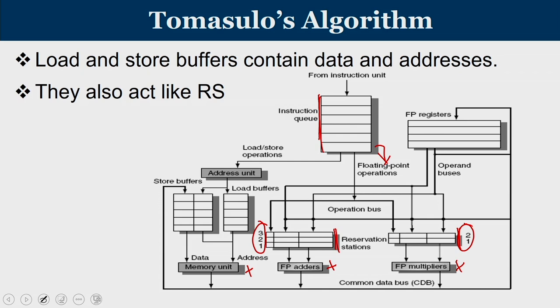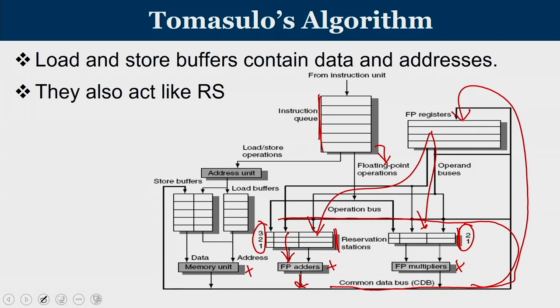So if the operands are available, you go to the registers and you put the values in the reservation station. Now, as and when the functional unit is free and the values are available, the entries from the reservation stations are being taken and put into the adders or subtractors or multipliers, whatever functional unit, and they are going to produce the result. Now, you have to see that this common data bus is connected to the input side of the reservation station. So if anybody is waiting for any value, you will get the value. At the same time, if the result is to be returned to the registers, it is going to be updated there.